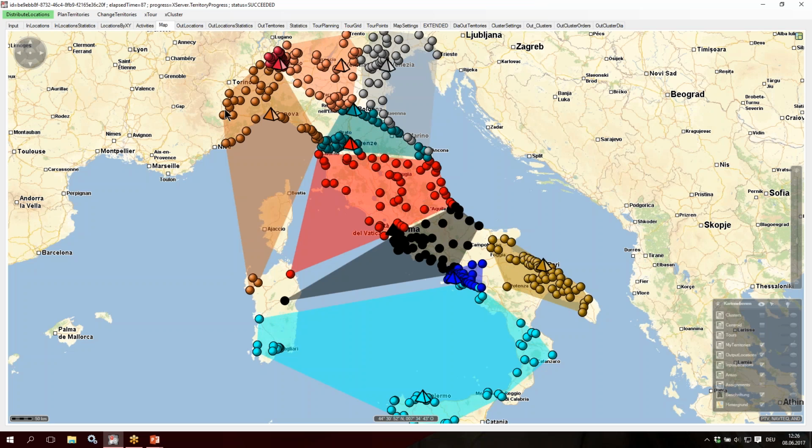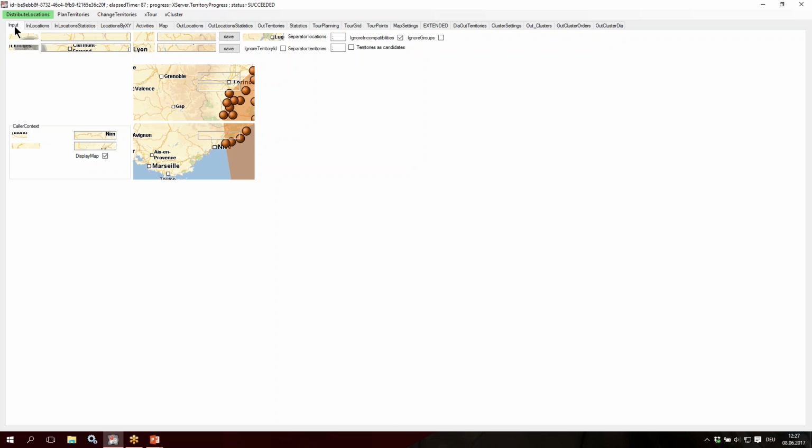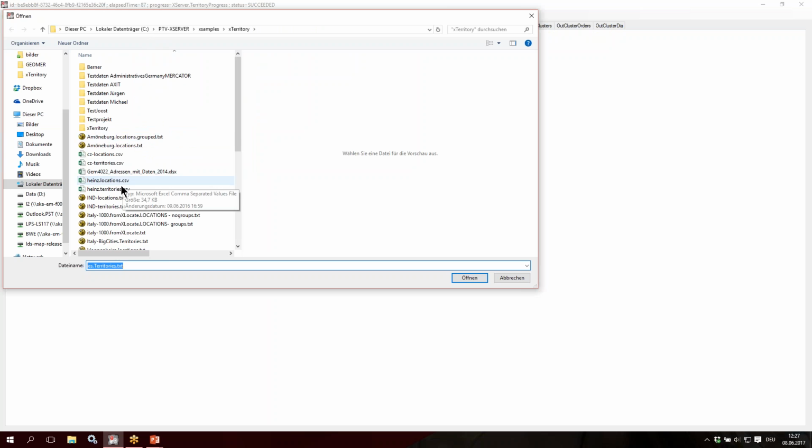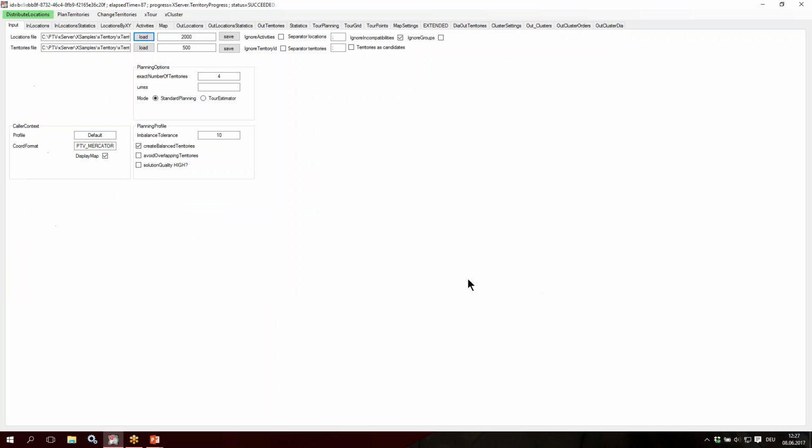And what we see here is that on the island of Sardinia, 4 sales guys would have to travel to this island, because we do not consider a specific constraint that it's not meaningful to disrupt or to disconnect all these customers on that island and spread them over different subsidiaries. But that's something we could change. We can parameterize this in the input. Let me load my data once again with pre-grouped values.